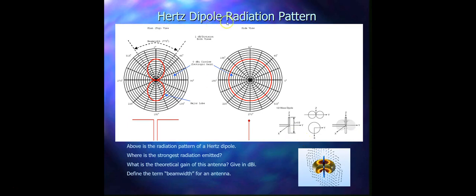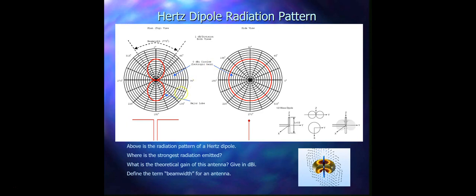Now next is the Hertz dipole radiation pattern. The radiation pattern is the 3D distribution of energy leaving the device. The 3D radiation pattern of an isotropic source can be thought of as a perfect sphere, where radio frequency energy is spread evenly over the entire area of the sphere in order to form equal signal in all directions.